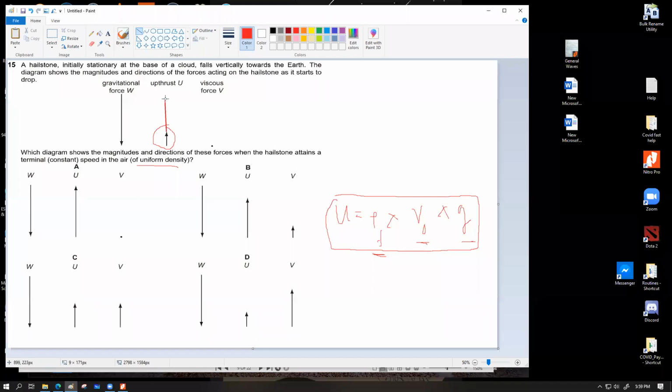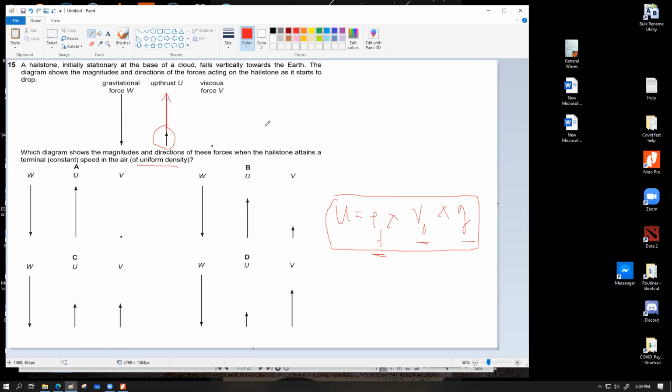So let's say we're going to require a viscous drag of somewhat this much length, but this thing should not exist over here. This should be over here. The reason I'm drawing this over here is to give a comparable idea that this is the upward value of the upthrust, and you would require the remaining amount of upward force so that the sum of these two upward forces perfectly balances out the weight, because that's exactly where you can have zero resultant force and your object can achieve terminal velocity or constant velocity.